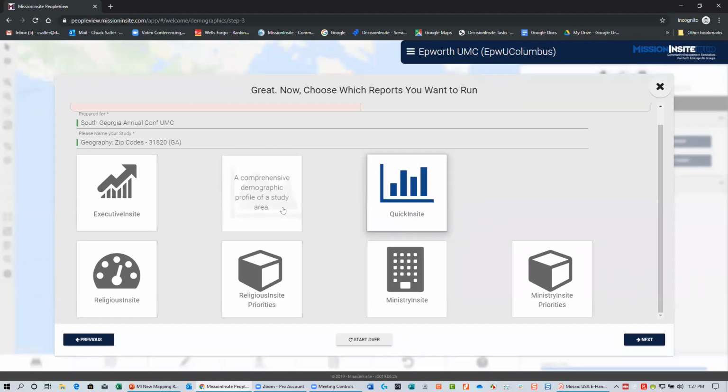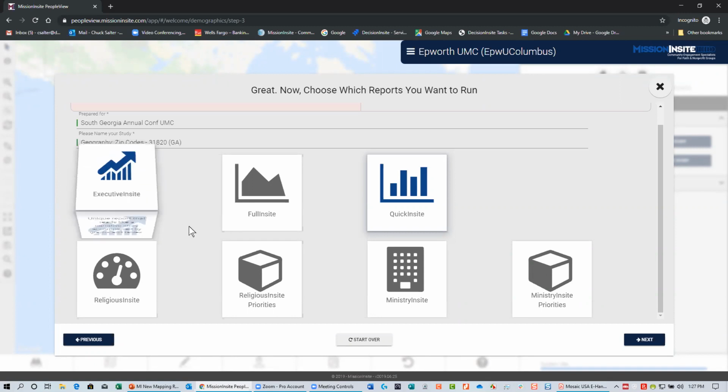I always sort of kid about this, but it is true. If you want to scare folks to death, download a Full Insight report and take that to a meeting. It's about 30 pages. For most people, that is complete overkill, and they will be frankly overwhelmed by it. So I would not start there. In fact, I would not use a Full Insight report until you want to look at a specific area that you've chosen for mission in high-level detail. I believe our most effective general predefined demographic report is likely the Executive Insight report, so I'll select that because it's built around 12 insights that we believe churches and agencies need to understand about the area around them.